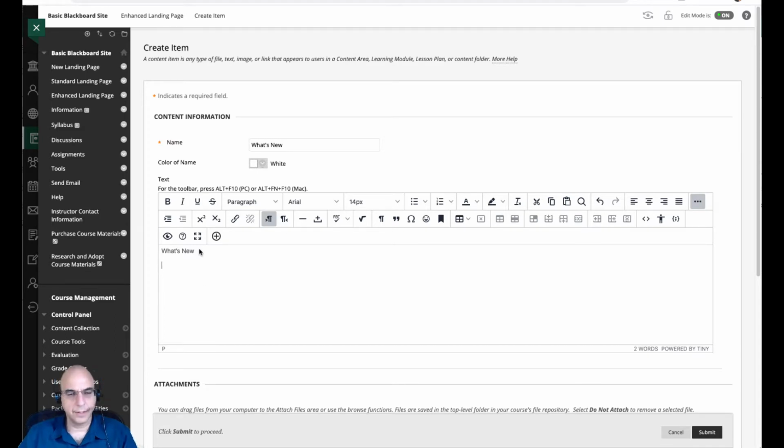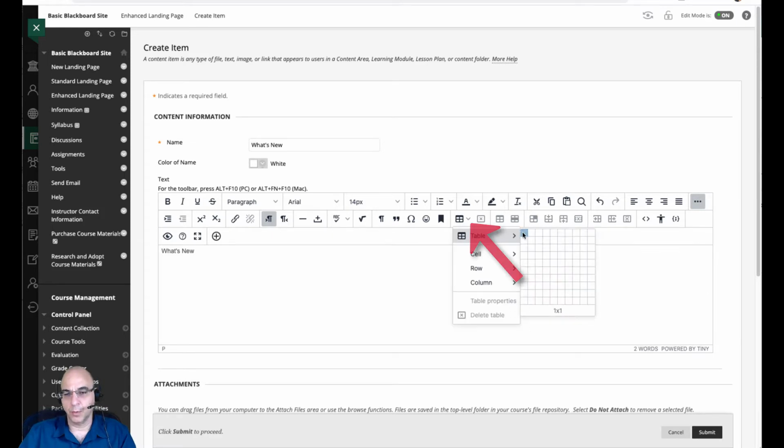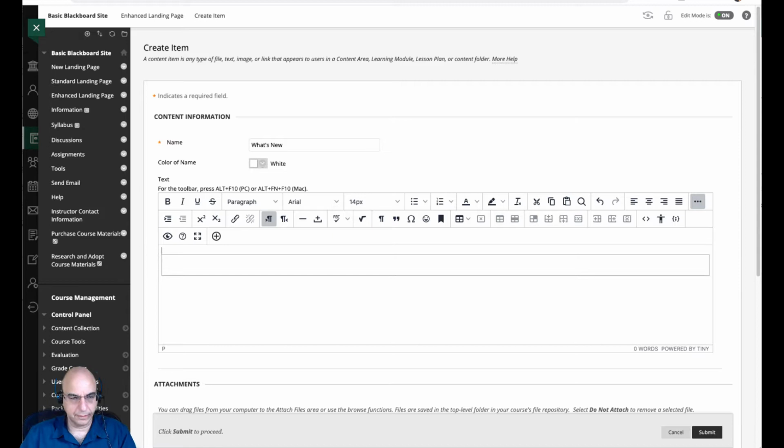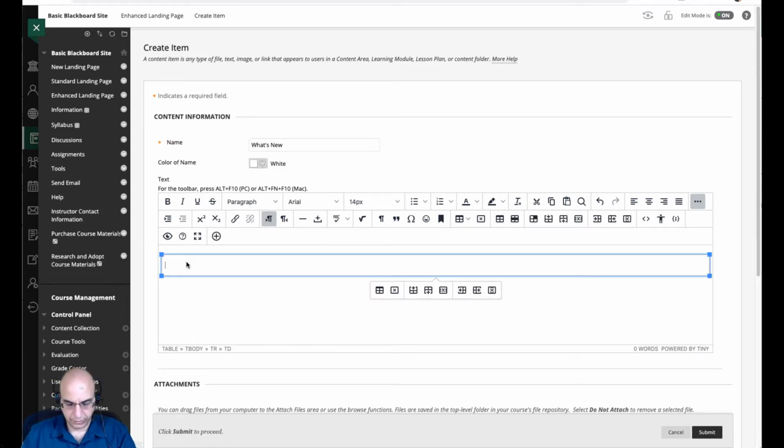And now let's go ahead and, you know what, I'm going to create a table for this so we can just give it a different color. So I'm going to create a table, and just easy, it's going to be a one-cell table. And I'm just going to go ahead and pop the what's new in my table. So you know what, I'll delete that, and now I'll just say what's new.